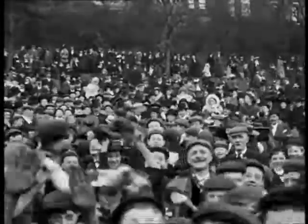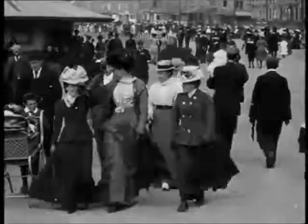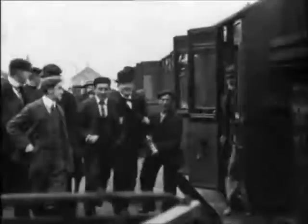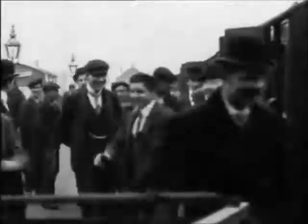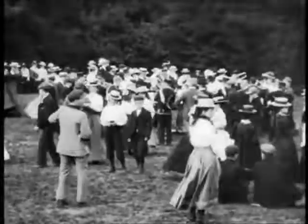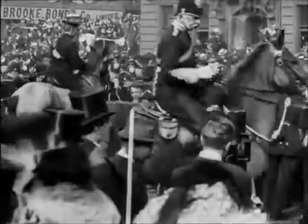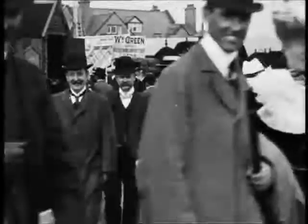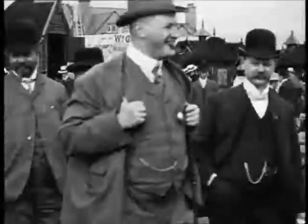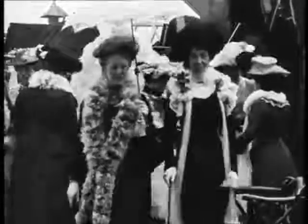Moving pictures were one of the technological breakthroughs of the late 19th century. The first moving picture machine was invented in America in 1892. The first film was shown to an audience in Paris in 1895. Cameras at this time were hand-cranked. What we're used to watching from this period are films that are often at the wrong speed. The transfer process enables us to watch the films at virtually the speed they were meant to be shown.